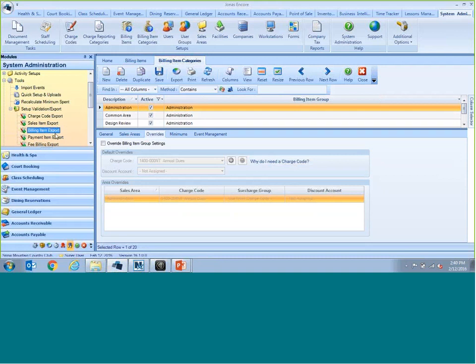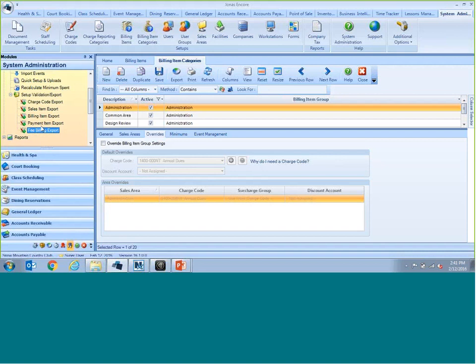your most frequently used or most helpful reports, but you can also do the payment item report, the charge code export, and also the fee billing export, which are your fixed item billings. That works the same way as for your billing items, except it will give you detail of the schedule that your fee billings are on, the amounts, and if there are any overrides in the charge code. So all of these are good tools to use, like I said, at least once a year to go through these and make sure that everything still aligns properly.